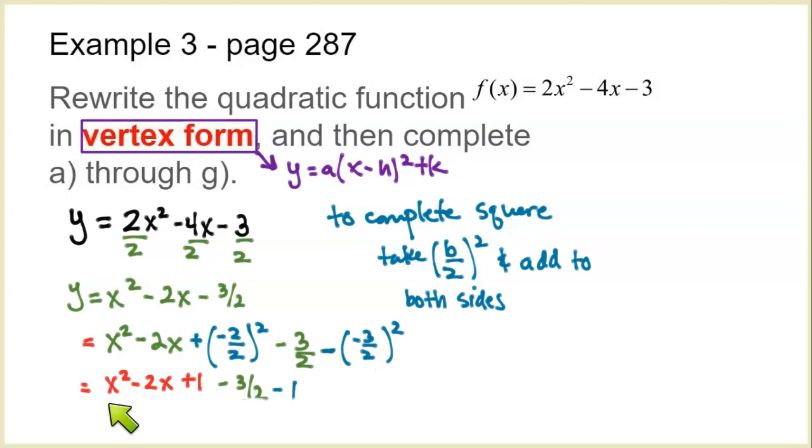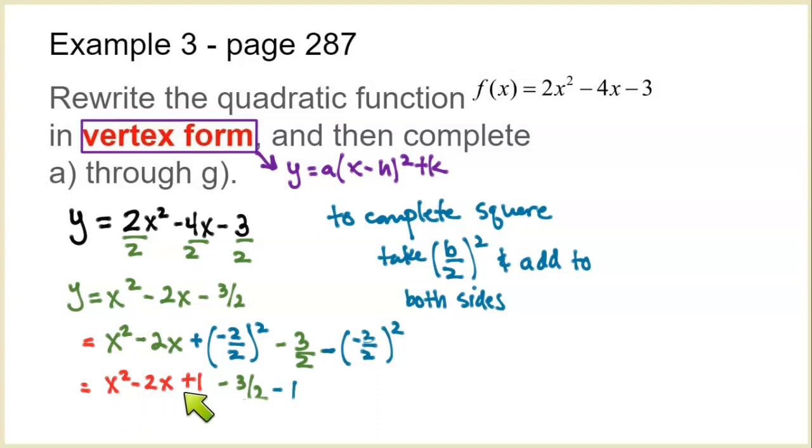And that simplifies to, this is 1. So -2 divided by 2 is -1. I square it, I get 1. And then the same thing, -2 divided by 2 is -1. I square it, and I get -1 because I'm subtracting that. Here I'm adding it, here I'm subtracting it, so that's essentially 0, and that does not really change the value of my function. It's just changing the way it looks.